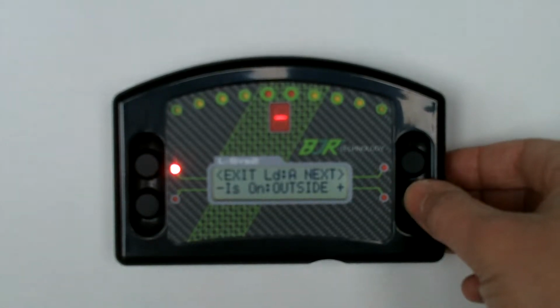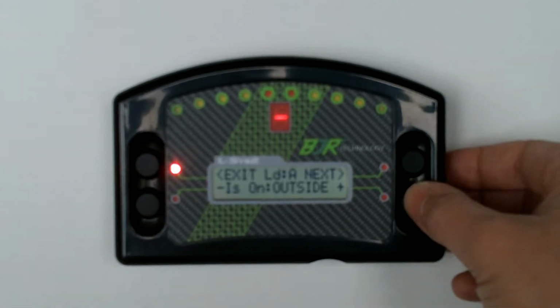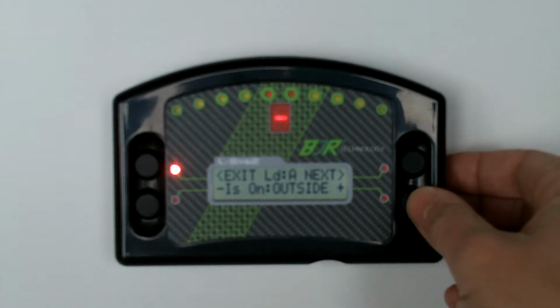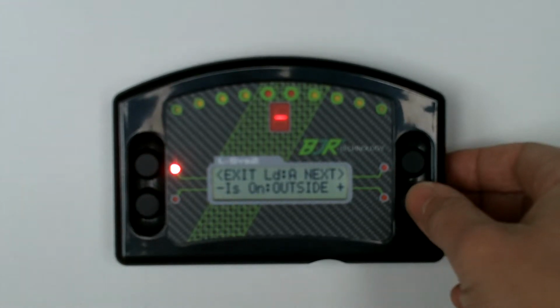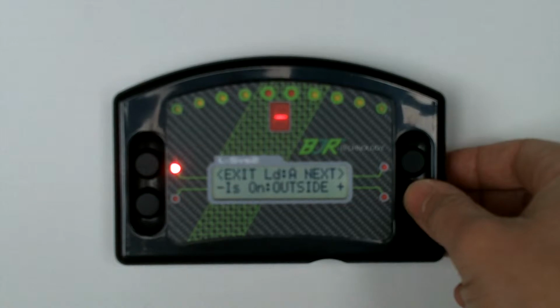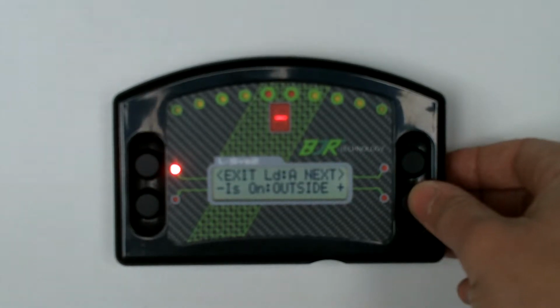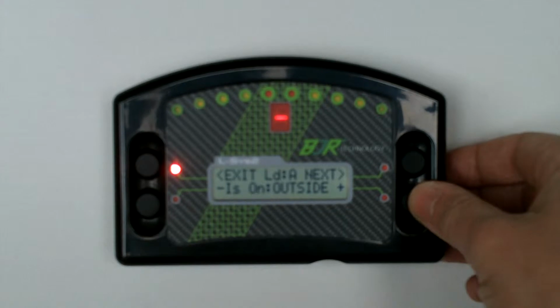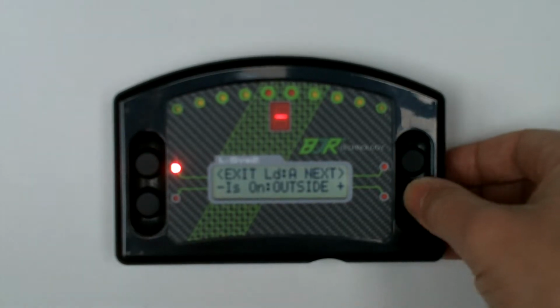Okay, here we select how we want this LED to operate. So we can say whether it comes on outside certain limits. This is useful for when you're warming your engine up. You can basically say you keep the LED on, say, under 50 degrees, and then you also want it to trigger when it's above a certain temperature, so let's say 105 degrees. This way you're using one LED to control both of those settings.